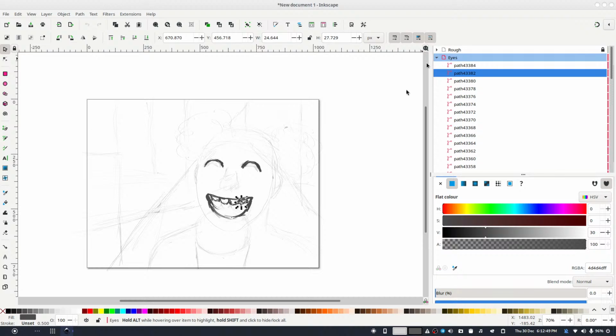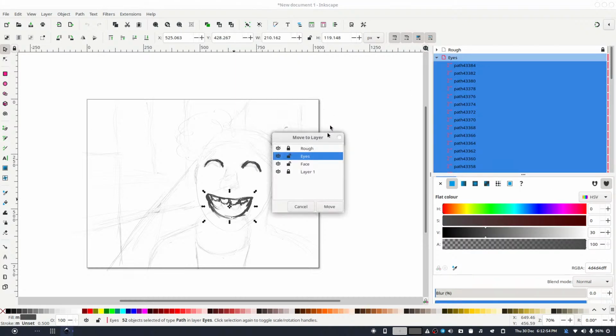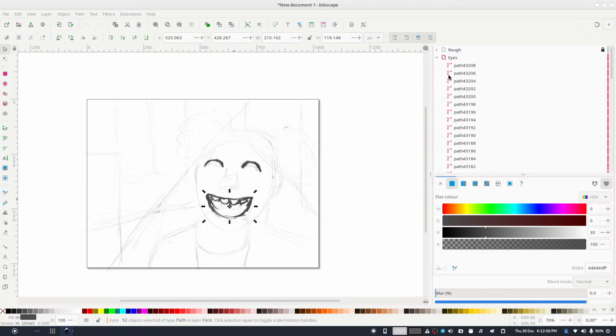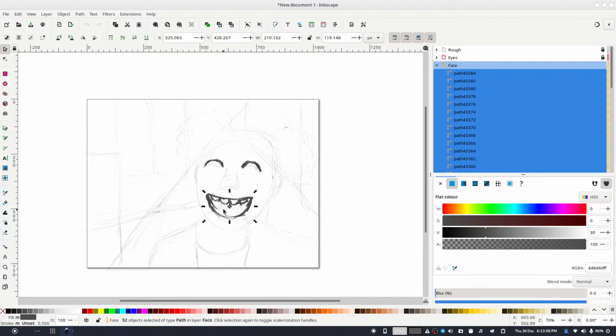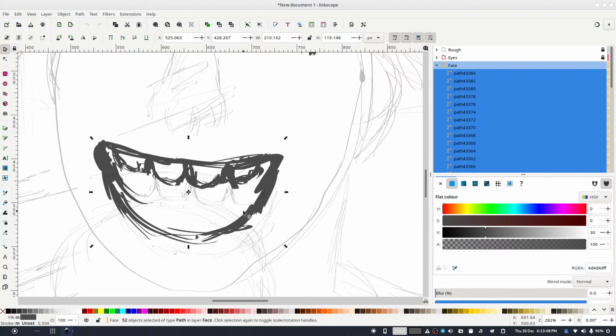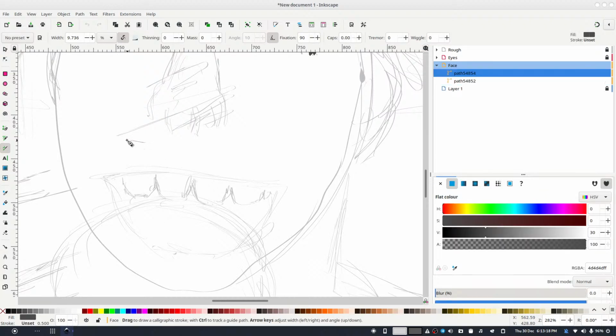Oops. Let's try this again. And I'm going to move her mouth up here instead of down there because it looks happier higher up.